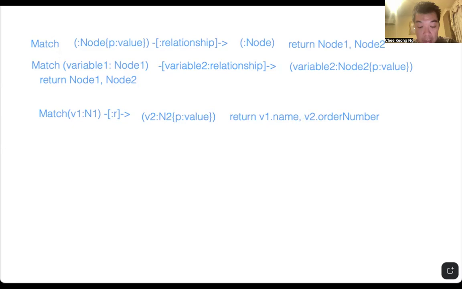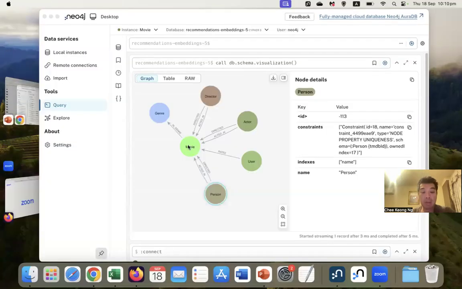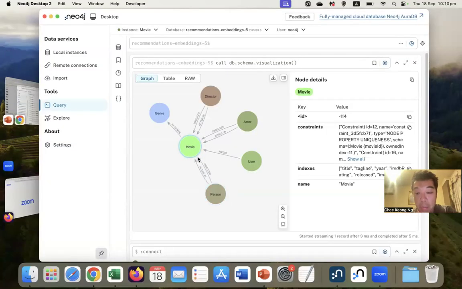So you can see that this is our movie database here.